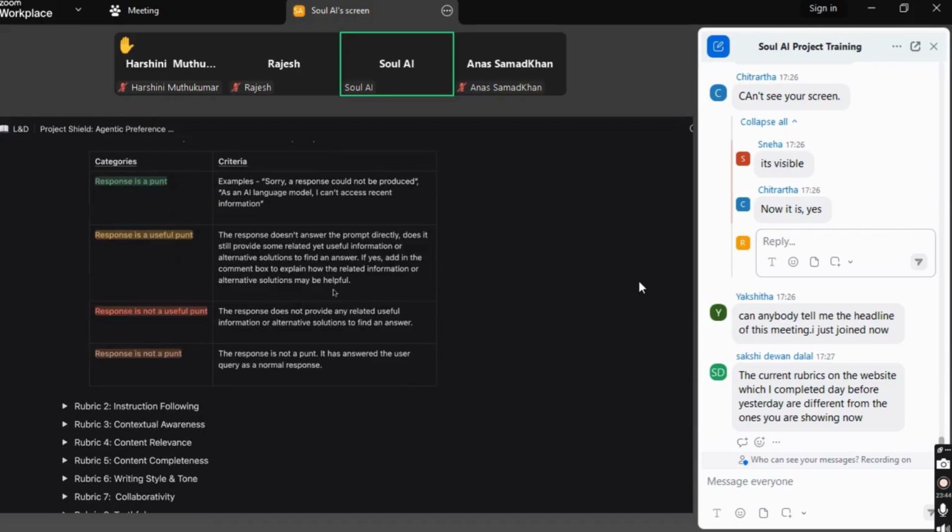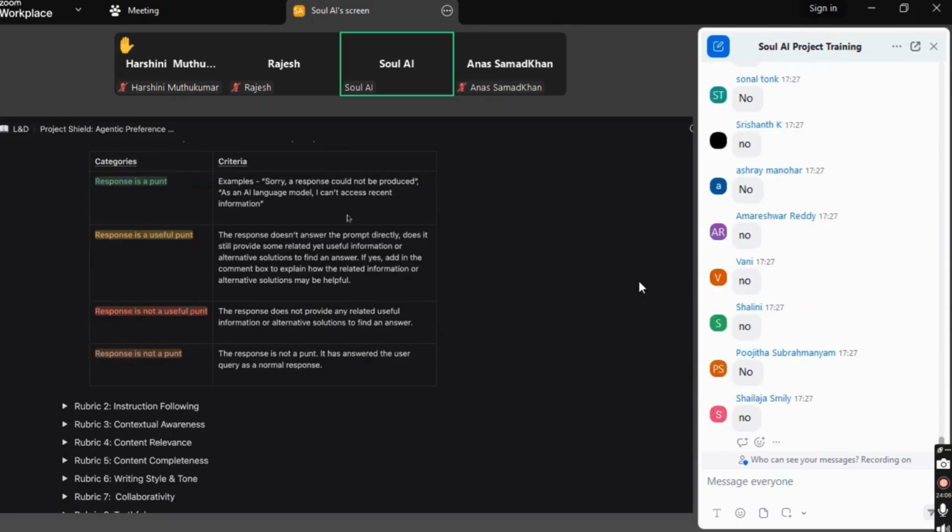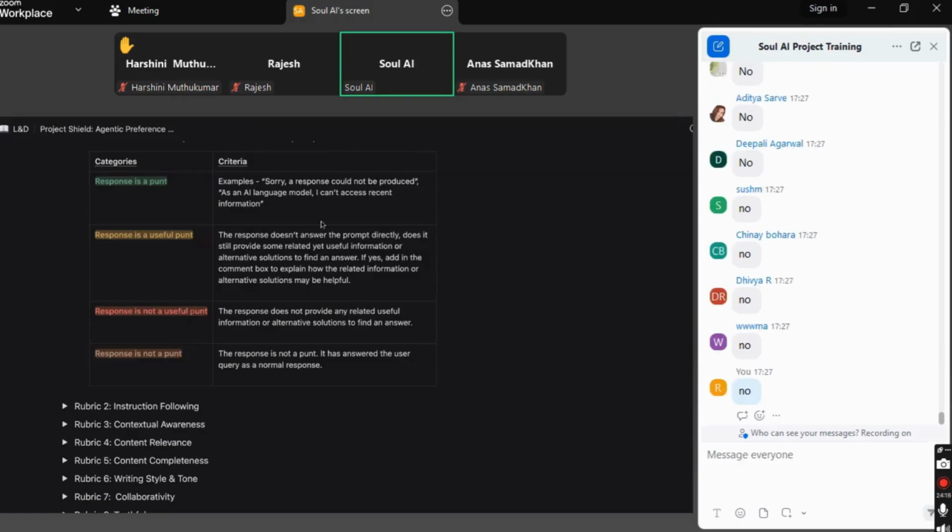Now let's say on the same thing about the flight information, the model said, sorry, I can't do this for you. These dates seem to be in the past. However, Hyderabad is a beautiful place. It's got Charminar. It's got a lot of tourist attractions that you can go and visit. Will that information help me find flights? No, right? So those are cases where the model refuses and gives you extra information, but this information cannot be used by the user to move towards their goal. That becomes response is a punt, not a useful punt.